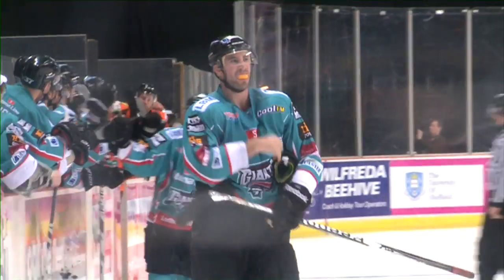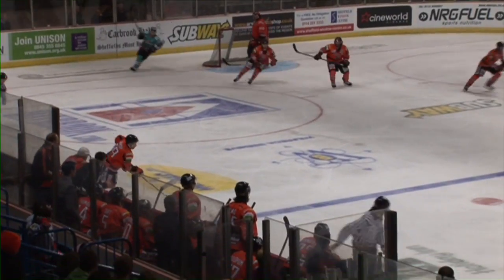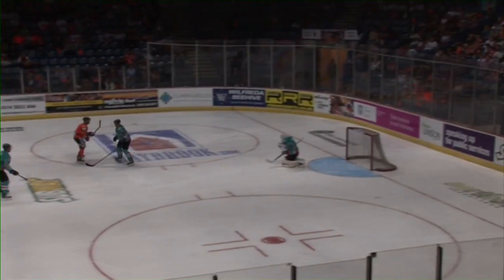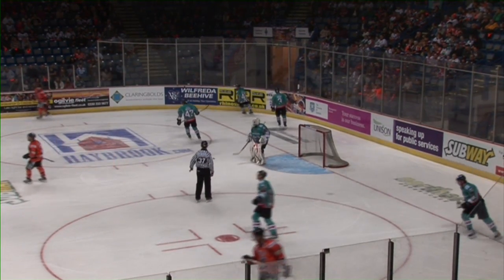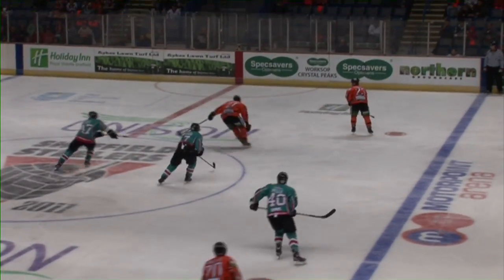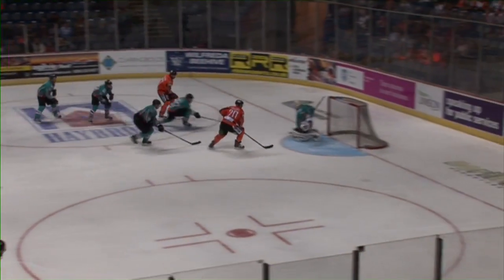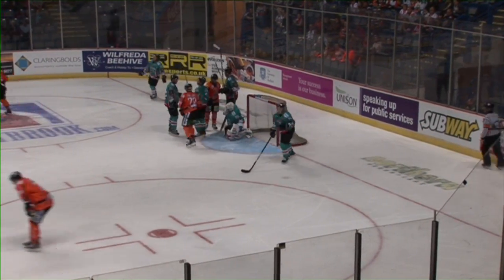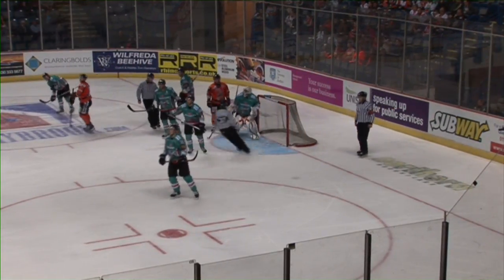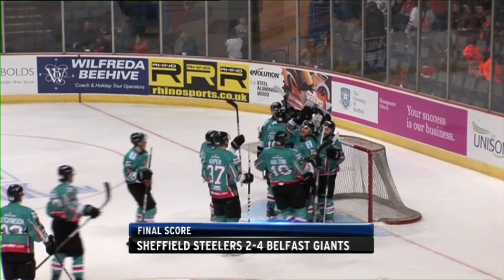Good finish for the Belfast Giants, and they're going to take this game, but not before the Sheffield Steelers have some chances on net, and they're going to really be in the ascendancy for the latter part of the period. Shots coming in on Stephen Murphy. Only 6 of them, but they were good chances. Luke Fulgham coming forward once more. They need to get towards the net. Phillips is driving towards the net, but Murphy once more stands tall. It's a great win on the road for the Belfast Giants. They stretch clear at the top of the table. Final score, Sheffield 2, Belfast 4.